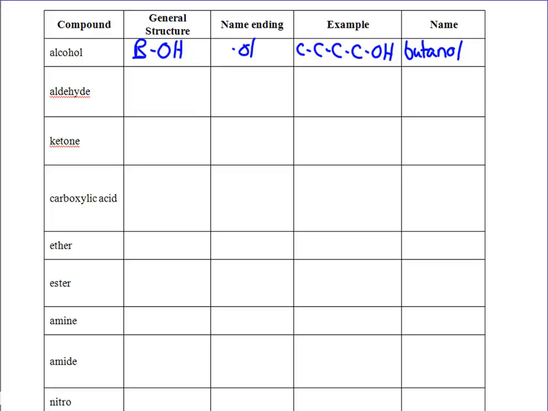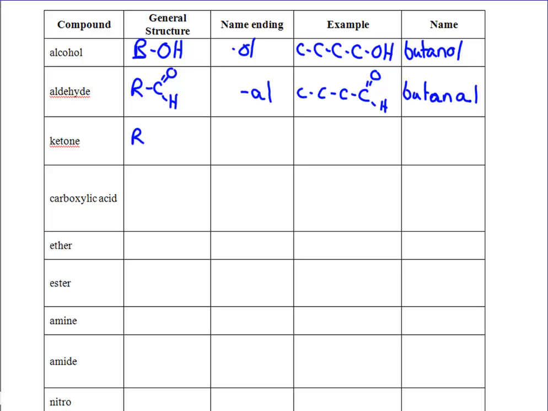Aldehyde, I now have a double bonded oxygen on my end carbon. So I have a long chain. My end carbon is where the functional group is. It's only on the end carbon, and it's a double bonded oxygen. The ending for aldehydes is AL. So when you're writing about alcohols and aldehydes, you have to write clearly. Neat handwriting here is kind of critical. And if you're talking, you need to speak clearly, because AL sounds like OL when you're pronouncing it in a hurry. So here's my 4-carbon chain, double bonded oxygen on the end with a hydrogen, and so same root, butanal. So butanol for alcohol, butanal for aldehyde.